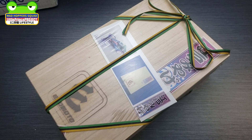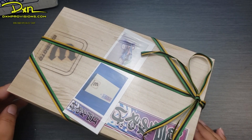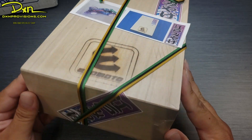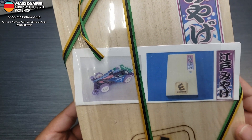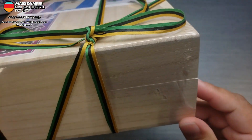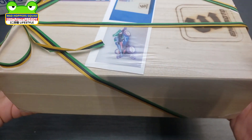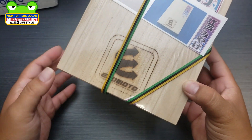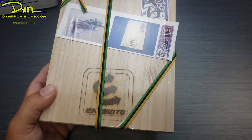They would hang out underneath a sakura tree with cherry blossoms falling all around them. Am I supposed to open this? I'm going to have to cut it — this is sealed in plastic as you can see. And it looks like there's an image of a custom mini four-wheel drive made by Enomoto himself over here. Wow, look at this guys — have you guys seen anything like this in mini four-wheel drive? It's a wood box, a wood case, and that looks like a lasered Enomoto symbol. I'm going to go get a knife.